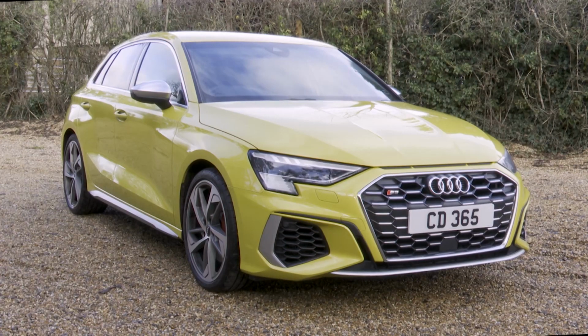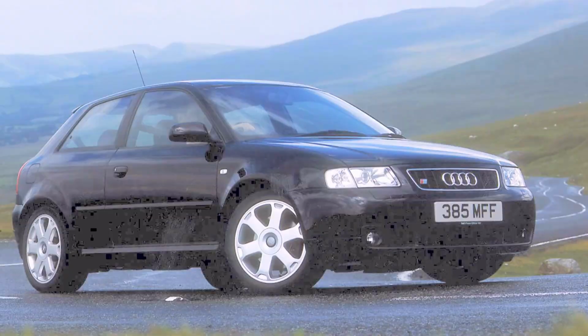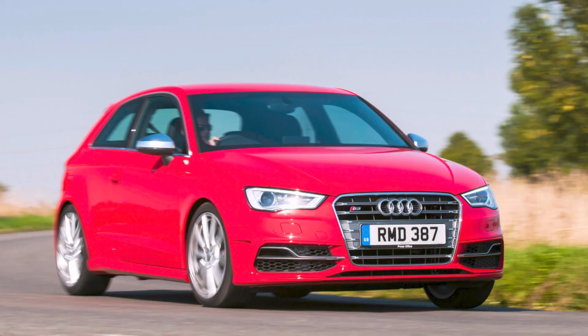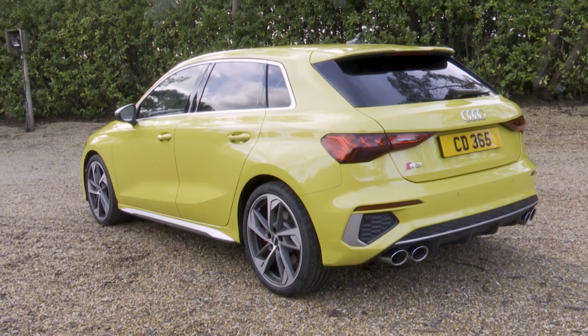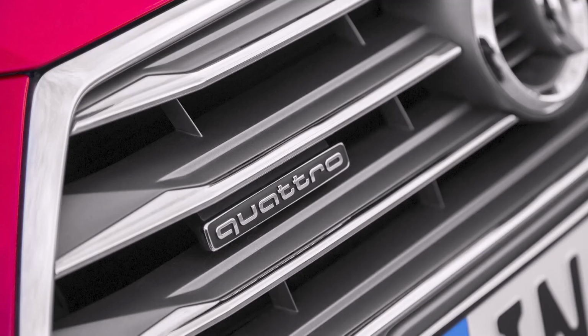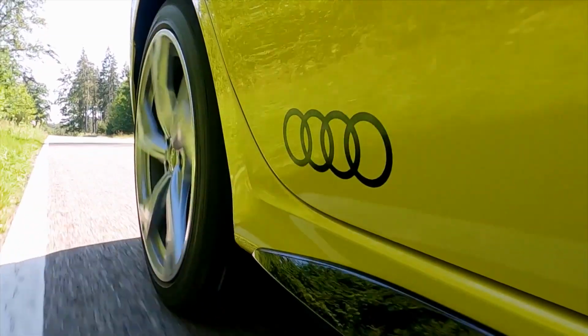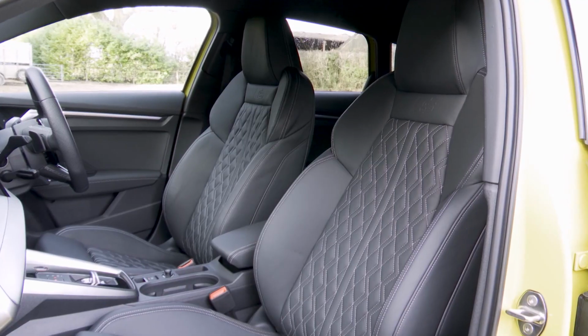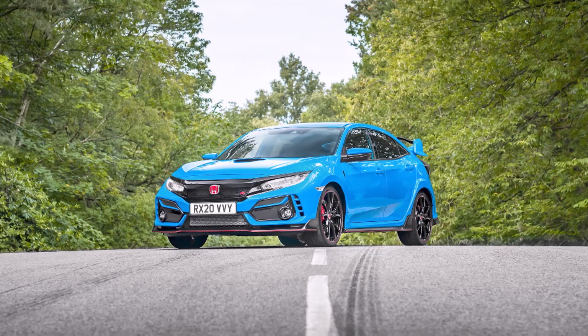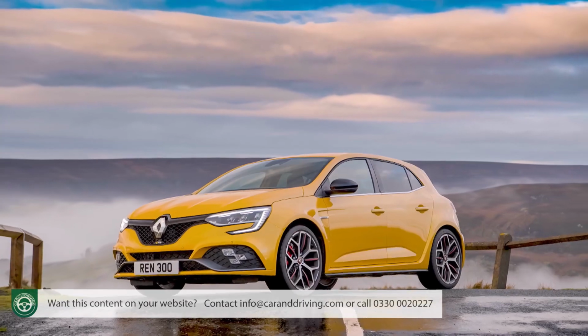Audi's S3 has always championed subtlety, but over the years, some have seen this car's driving dynamics as being perhaps a touch too subtle. Those people might like this 4th generation version, which offers sharper looks, improved quattro traction and enhanced adaptive damping, along with an even more appealing cabin.